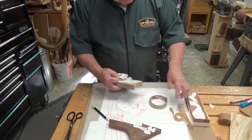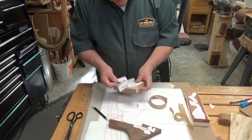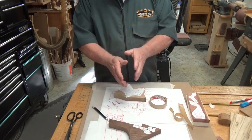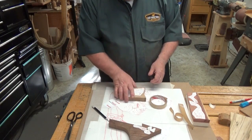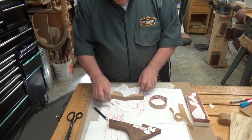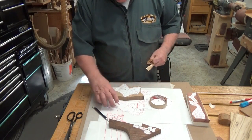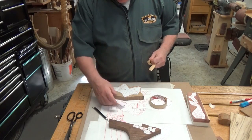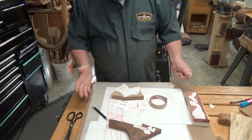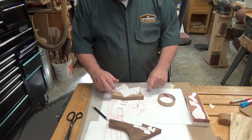And then I'll do the same thing. I'll glue these together, and then I'll cut the name out. But I have to set the scroll saw at an angle. This is called inlay. I could do it with whole pieces, but inlay works better with thinner wood. So rather than get into a lot of detail about that now, I'll come back to it later. I just wanted to give the heads up on what has to be done to get the name in the vest. And that's another method of gluing up and then cutting so we get a precise fit.